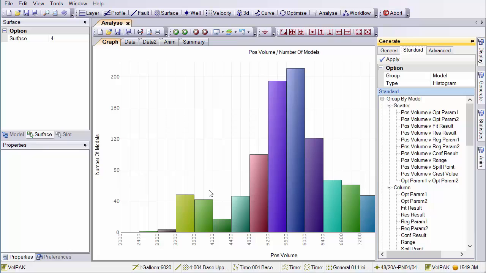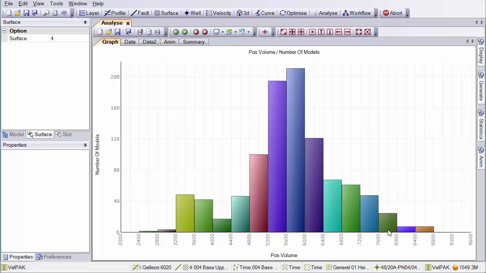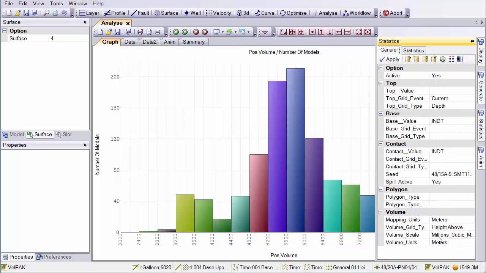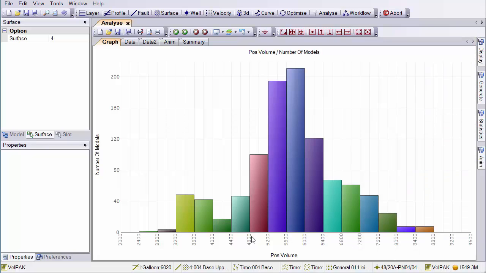The x-axis are those specified in the statistics flyout we've seen before, so those are in units of millions of cubic meters, versus the number of models in those ranges. So here we have a peak volume of between 5,600 and 6,000 million cubic meters.